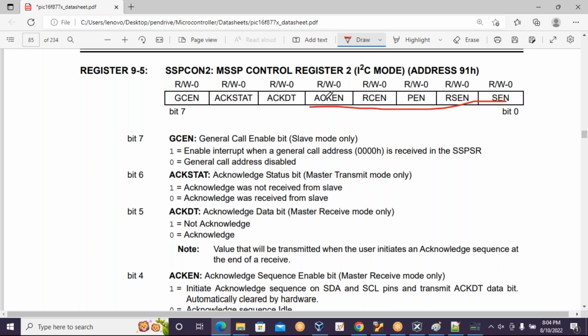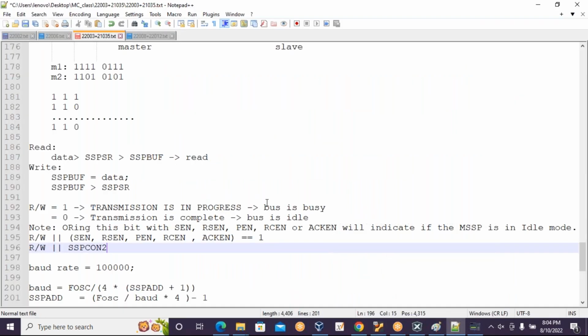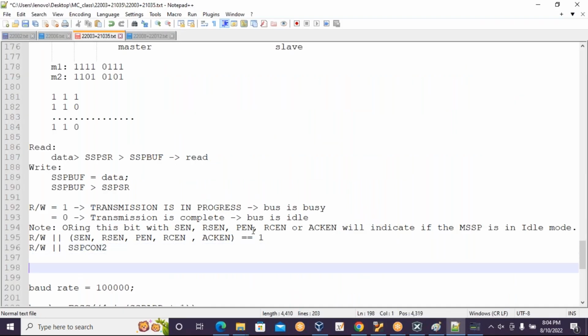But if I exactly want only these 5 bits, in that case you are unnecessarily adding zeros. I don't want to add zeros. I want the exact 5 bits as they are. So how am I going to get it? Let me show you here. Let's say the SSP contour register has something like this, and with 0x1f. Let me check if that works.